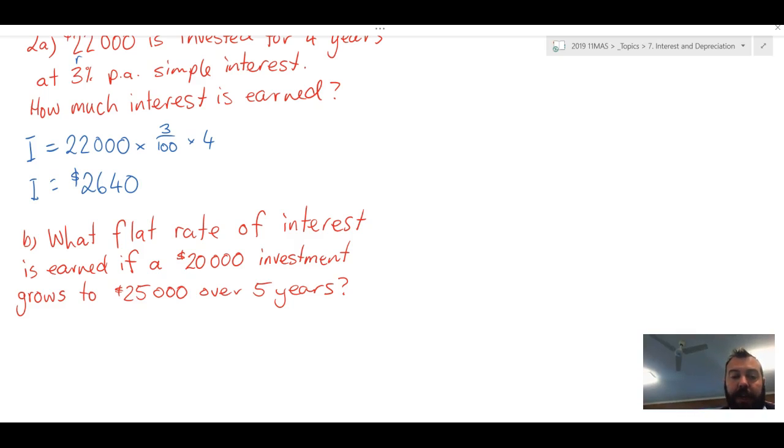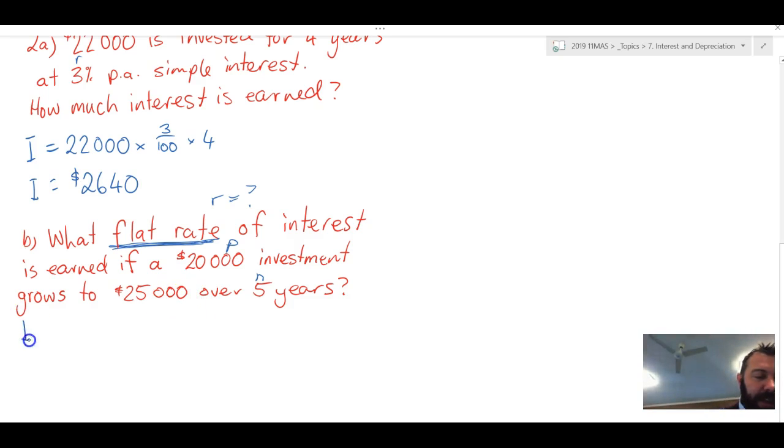There's all sorts of complications here. Now remember, interest equals PRN. Flat rate is our clue that it's simple interest. This is my principal, that's fine, that's what I start with. N, my number of years, is 5, that's all good. But what's this here? This is not my rate, right? I'm trying to find the rate. So R equals some unknown, but this here is not my interest either. Okay, this is the final amount.